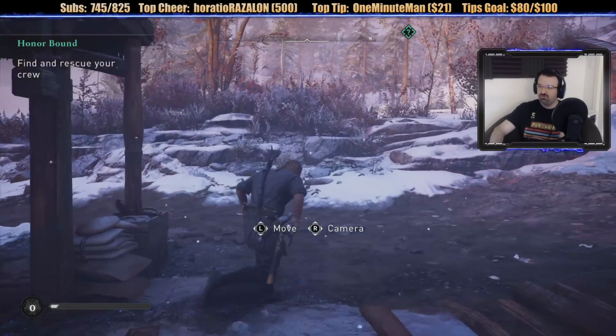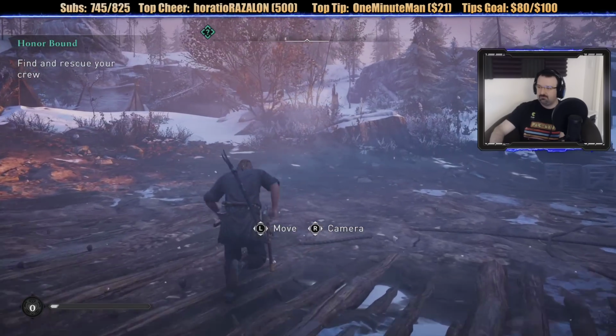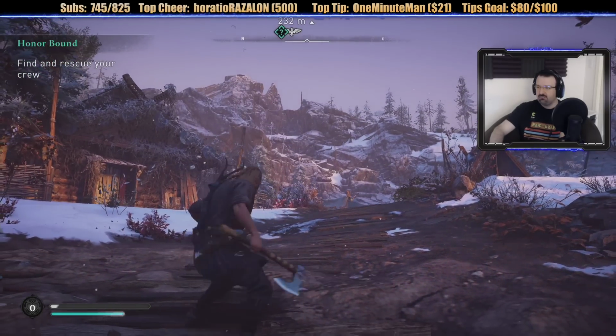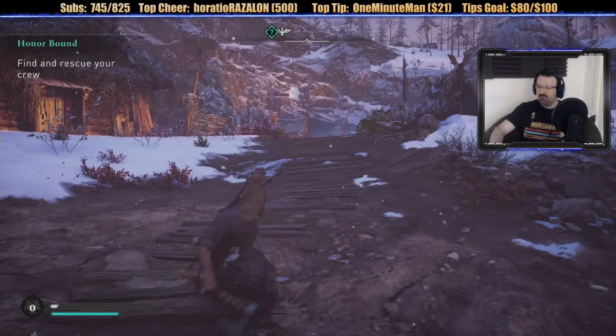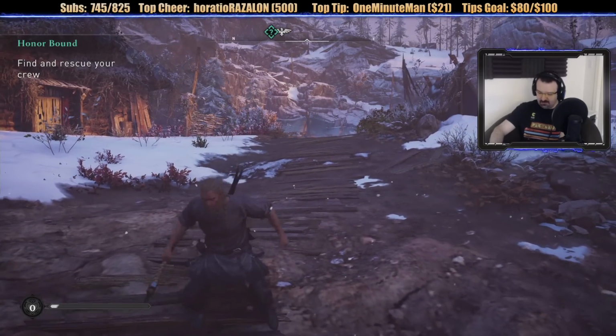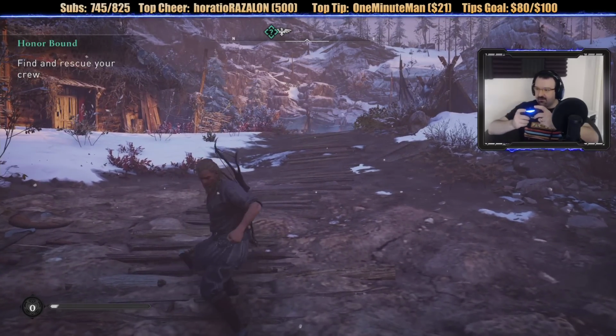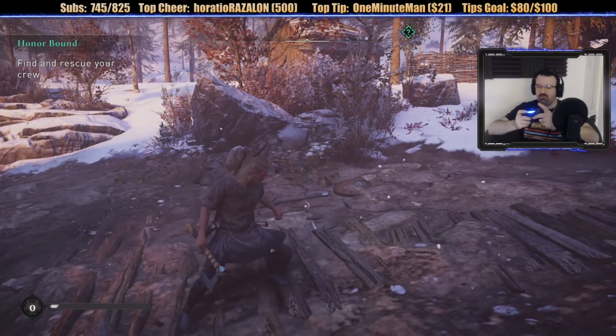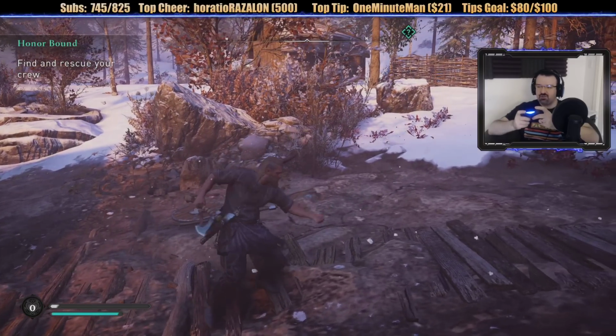Find and rescue your crew. Where's my Assassin Vision? My crew is in danger. Reach them. What the hell? Is it dodge or parry? No, that's L1. What is that? He punches the air. If you hold it, he charges and then does an uppercut.